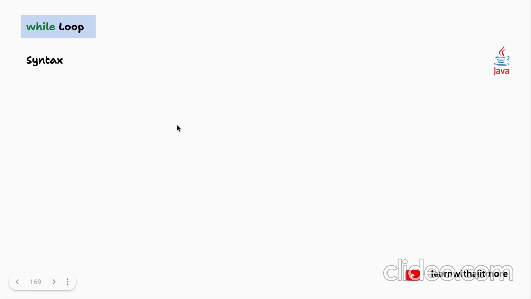Okay? So how is the syntax? See, while is the keyword. Then in round brackets you have to give the condition. And then the body. If this body is a single line, no need to put brackets as well. If within the body you're performing just a single statement, there is no need for brackets. But as I said, it's good practice, let it be one line or more than one line, to make a habit of putting brackets. Not mandatory actually, for a single statement there is no compulsion of brackets, but it's good practice for future provision.